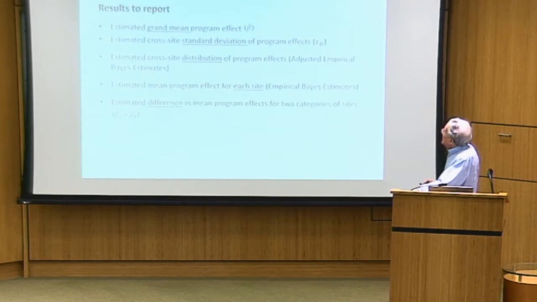Okay. So now, what are we going to report? We're going to report the estimated grand mean. We're going to report the cross-site standard deviation of program effects. We're going to try to say something about the cross-site distribution of effects, and something about the estimated effect for each site, and something about a difference in program effects for 2 categories of sites.